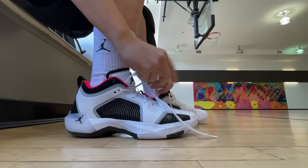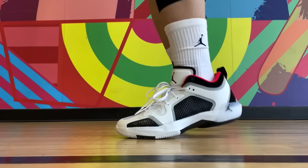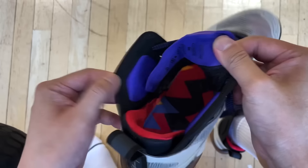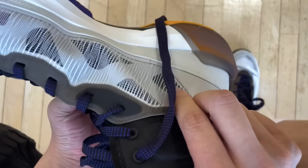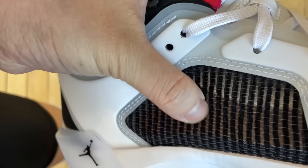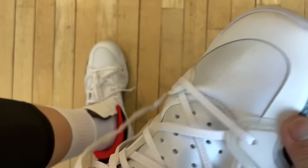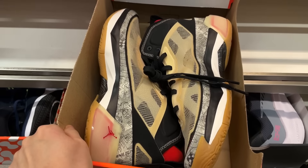Next up, this might be a controversial one. Instead of dissing the Jordan 37 once again, I'll put it this way: the Jordan 37 Low is a much better choice than the regular Jordan 37. Both feature Leno Weave, but they added an extra layer on the Low — the toebox is covered up and padding got beefed up a little bit too. On the regular Jordan 37, that weird see-through is just not it. I had some inner foot pain due to the materials rubbing against my ankle bones. Traction performance and cushioning setup have no difference between the two, but overall I would much rather play in the Jordan 37 Low. I even passed on some great deals at the Nike clearance store for the regular 37.